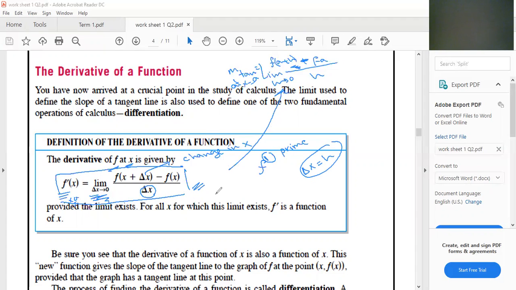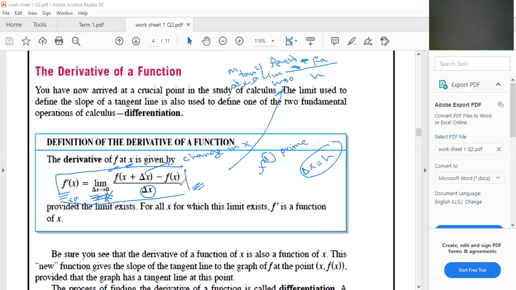By another way, I'd like to tell you the derivative of the function means the slope of the tangent of this curve. I find the derivative by using limit, okay? And to find the slope of the tangent I use the limit. I use the calculus. That is the benefit of calculus: how to find the slope of the tangent to the curve of the function, or to find the derivative.